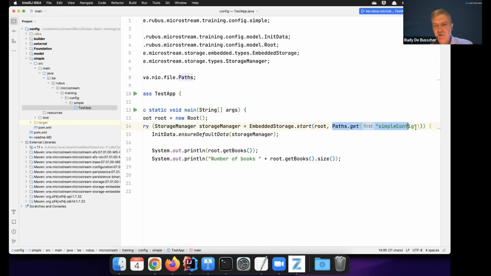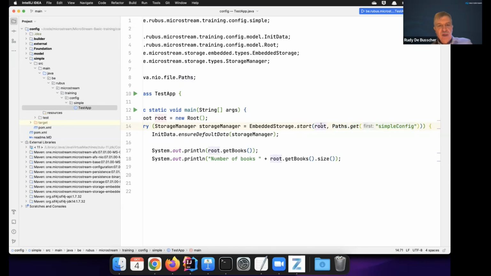Although we also have a default for the location where it is stored, you probably want to define yourself which directory will be used to store the database. Again, it's just the binary representation of those Java objects that is used when you start up your application again next time, or for whatever reason you have made an update, you have added additional functionality, then you can read, of course, the data from there again.